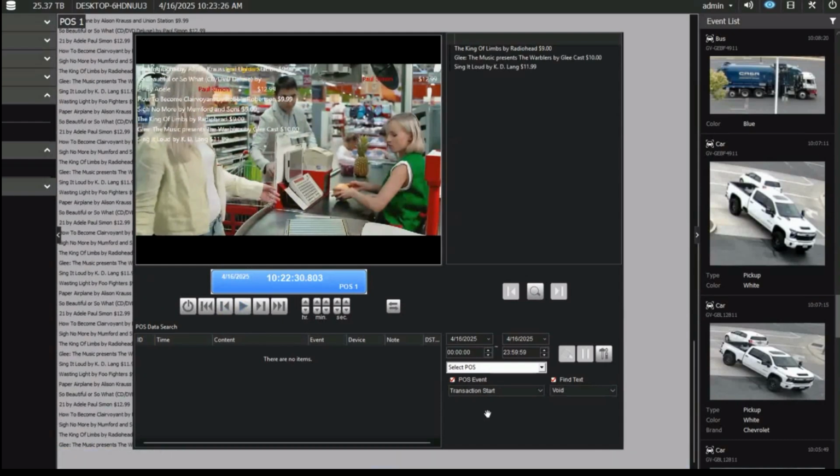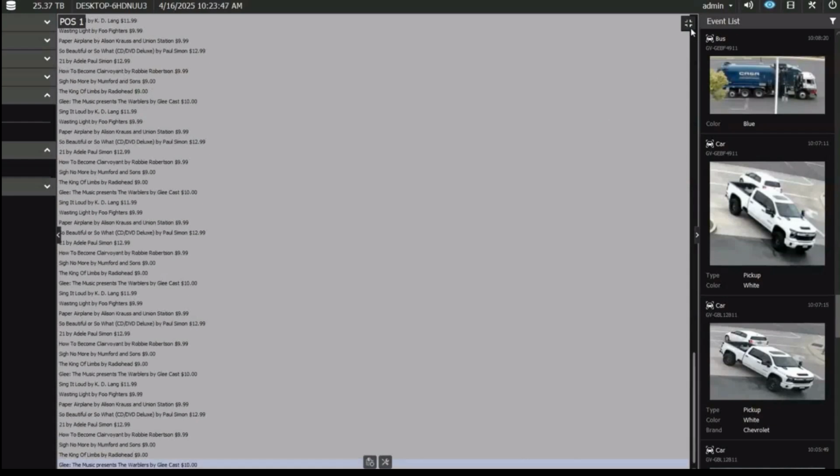All right, and there's a lot of other searching options. If you wanted to search for maybe all transactions that are less than $1, for example, you could do that, and it would pull those results there. And as you can see over here, it's going to sync up with the video, so you're going to see the transaction side by side with that video. So a lot more searching can be done. That's just some of the basic idea that I wanted to highlight.